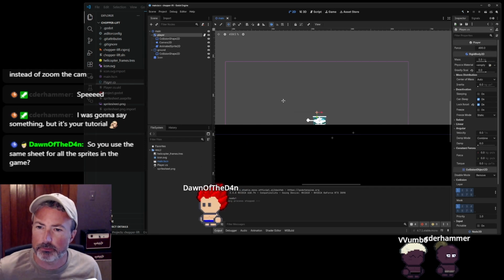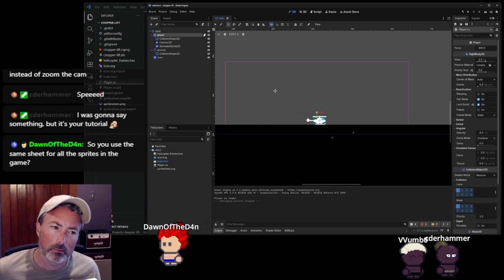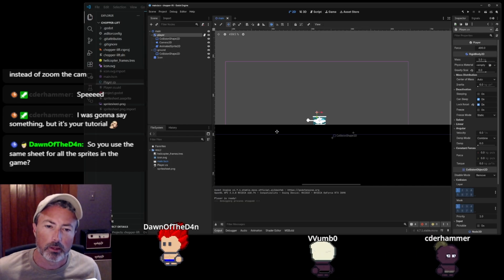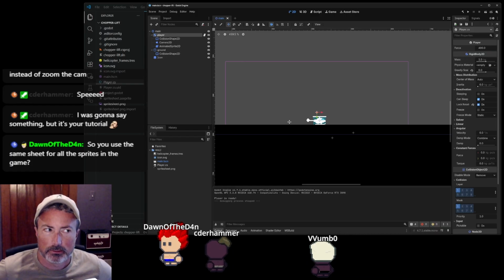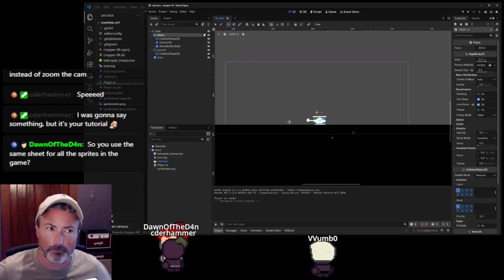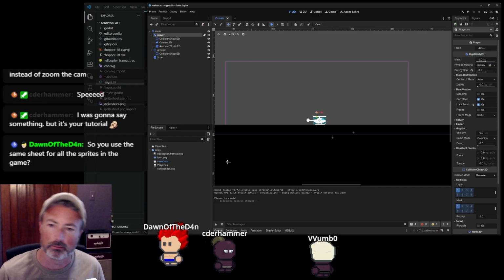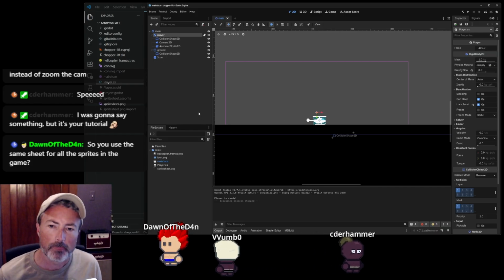So use the same sheet for all sprites. You can, Dawn of the Dan, and we'll get to that. I expect not a whole lot of sprites in this game, and so they could all fit on a decent sized sheet without being too big or too complicated.